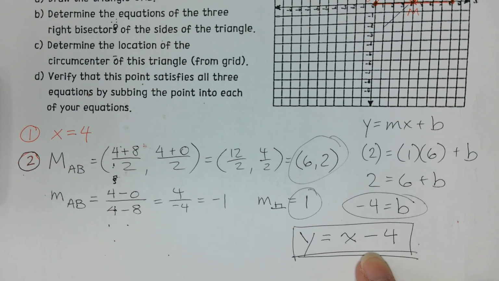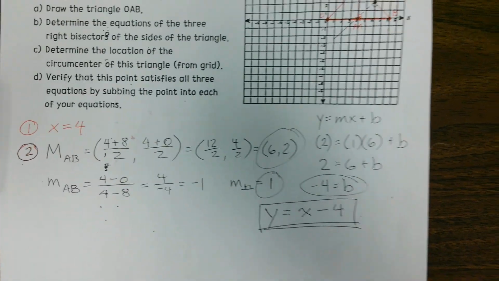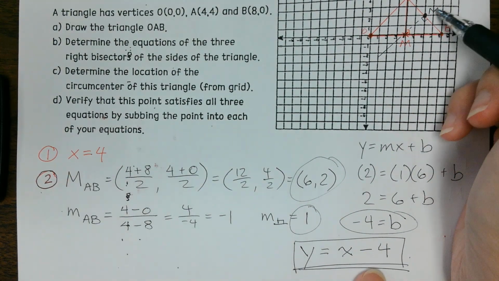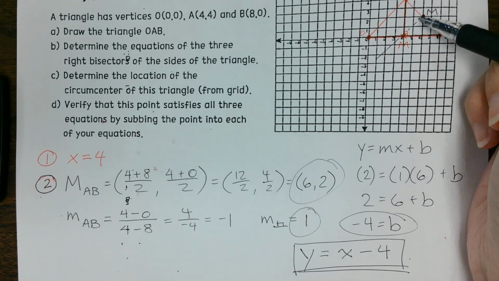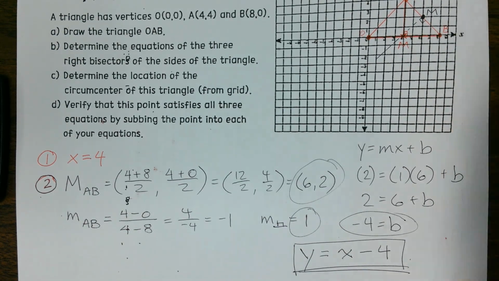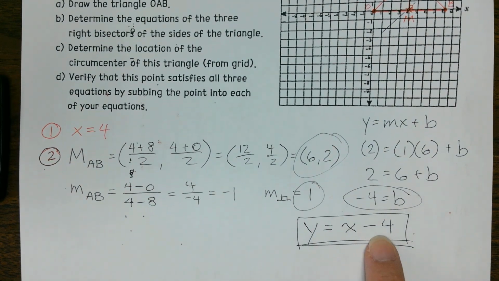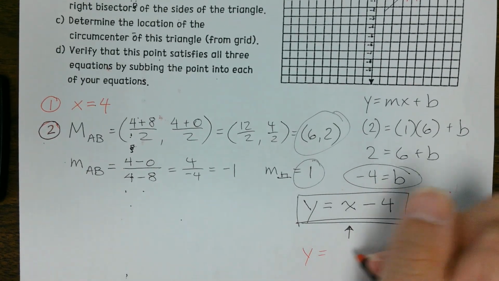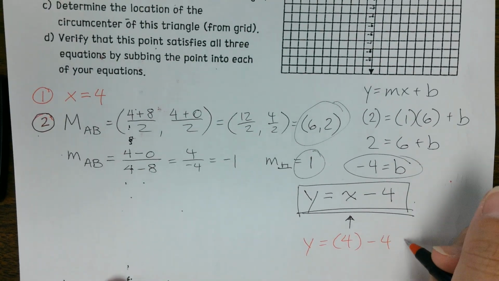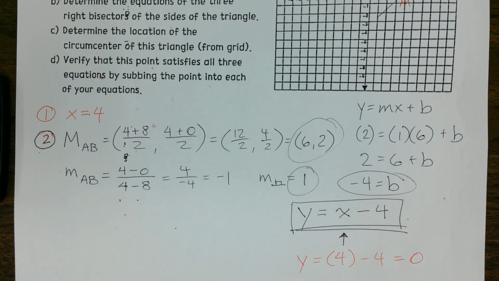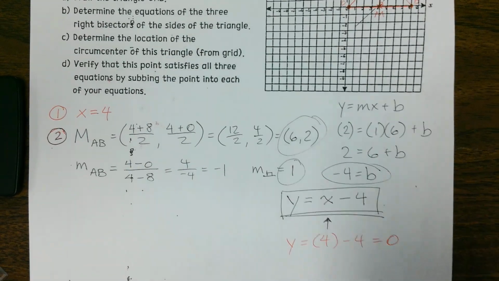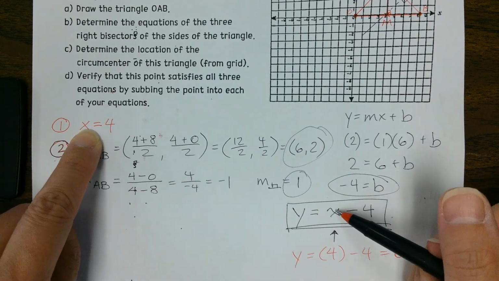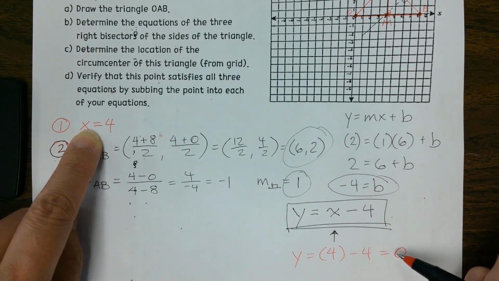Okay. So what did we just do? We found two equations. We found the red line equation. We found the black line equation. And we only need 2 lines in order to solve for the intersection point. So again, I'm going to sub my first equation into my second equation. 4 minus 4 gives you 0. I got this 4 from my first equation, x equals 4, so I replaced the x with a 4. So 4 minus 4 equals 0.